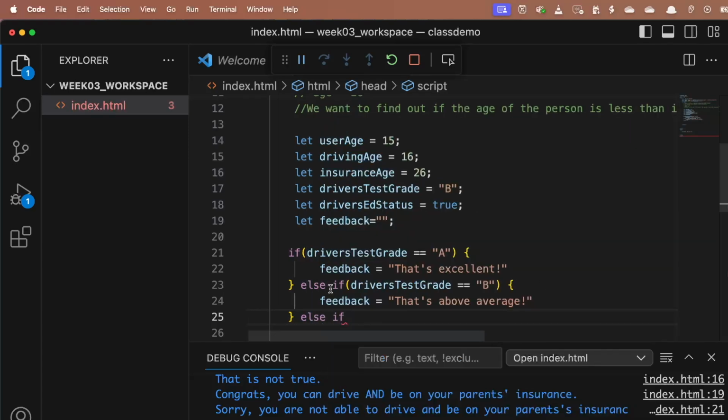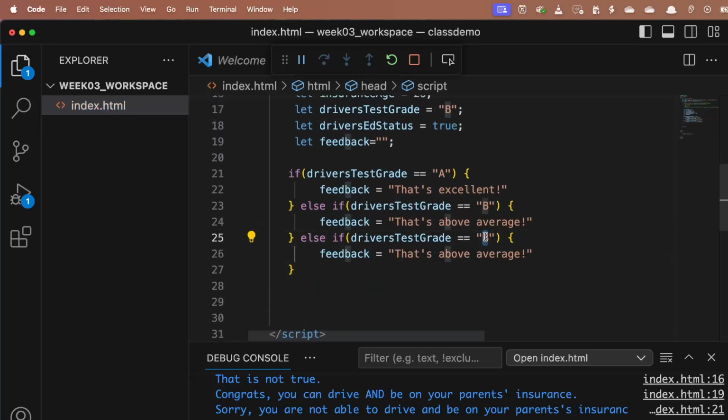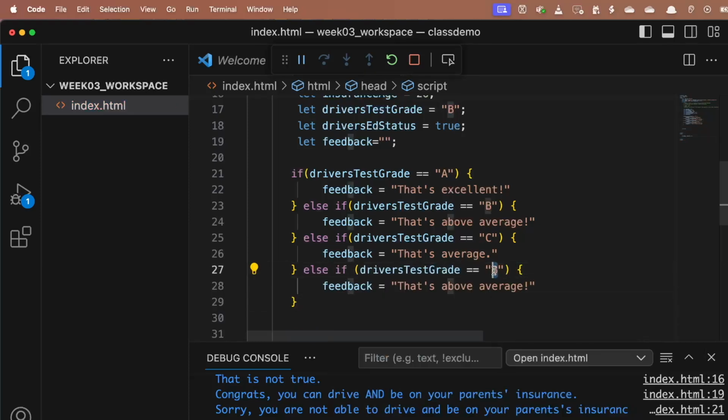So let me just copy and paste some stuff here. A C, that's average. I don't know if that needs an exclamation point. And then we can do else if driver's test equals D, that's below average.